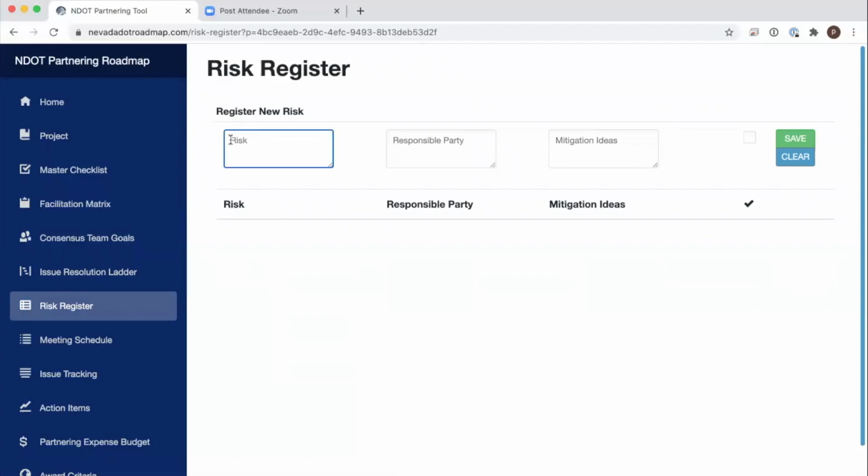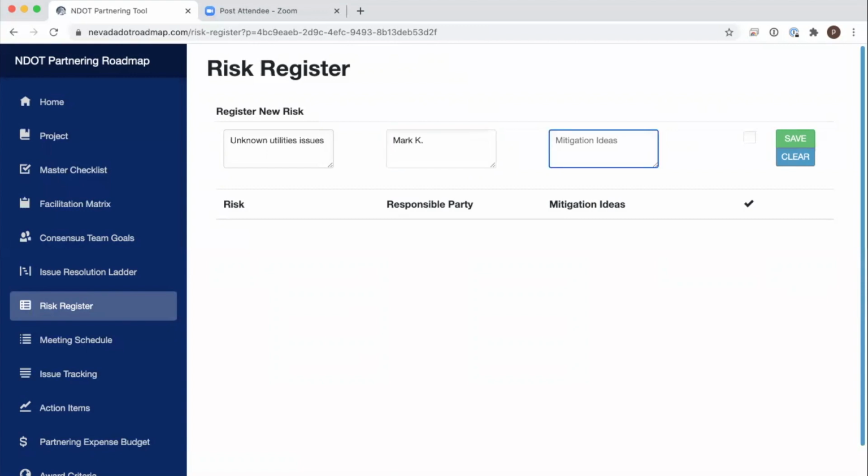So for example, you're just going to come up here and type in one of the risks that you might have. So on any project, a great risk, common risk, is unknown utilities issues, right? In the responsible party field, we're going to put the name of someone who's been assigned to kind of watch for these, someone that will keep an eye knowing that that's a possibility. Doesn't mean that this person is responsible to fix it themselves, but it does mean that they should be watching out for it and kind of being aware if something comes up. So for this, we're going to say this is Mark K.